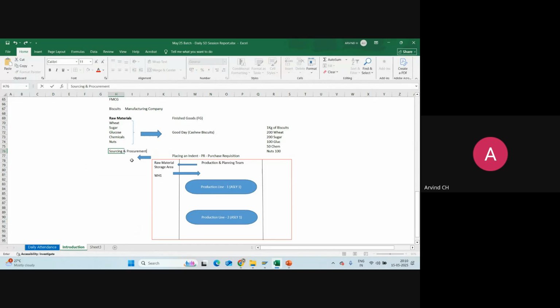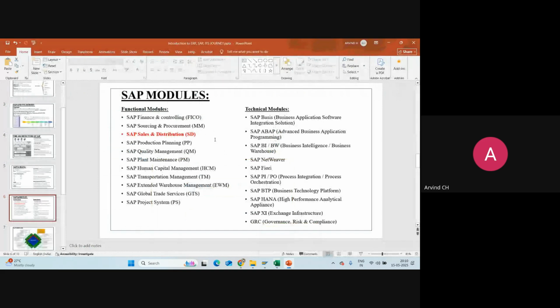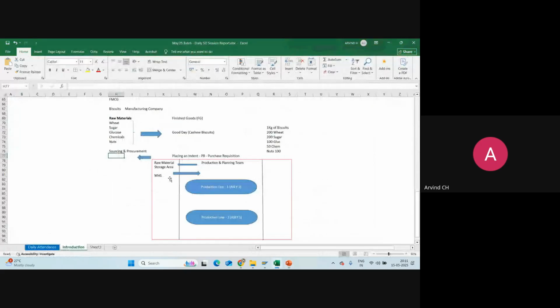Why am I explaining this process? Because I want to explain to you how the various functional modules come into the picture within the business process.